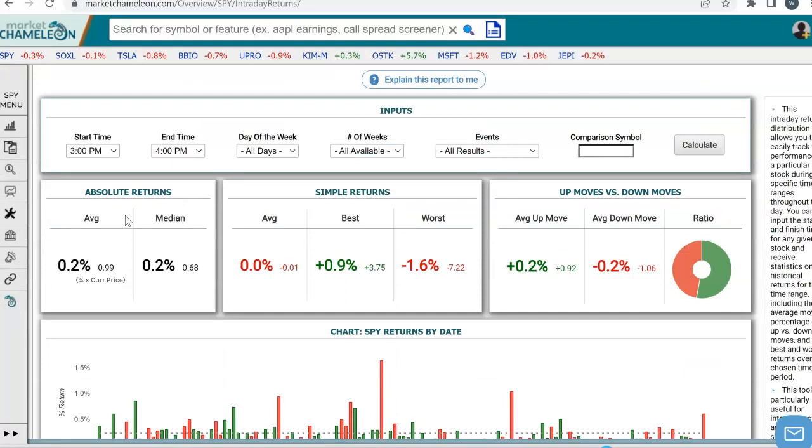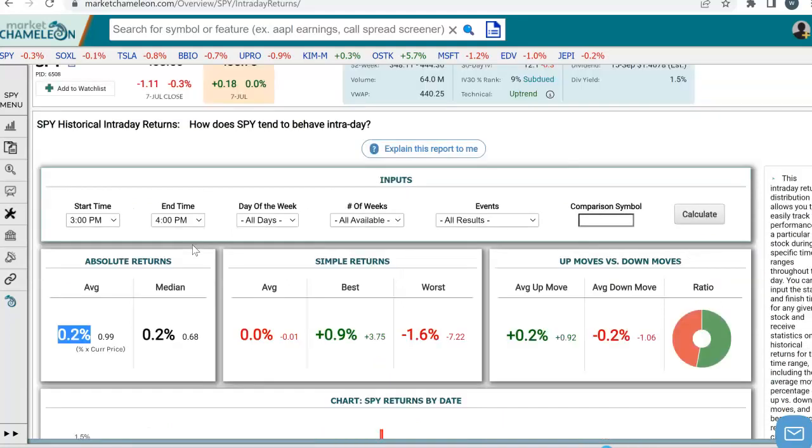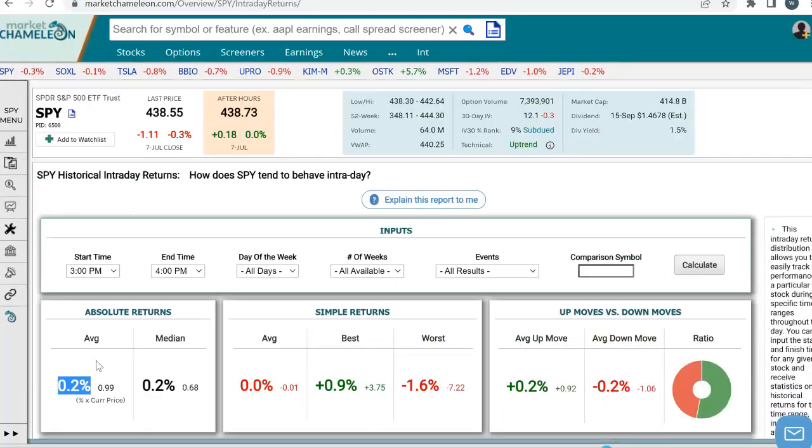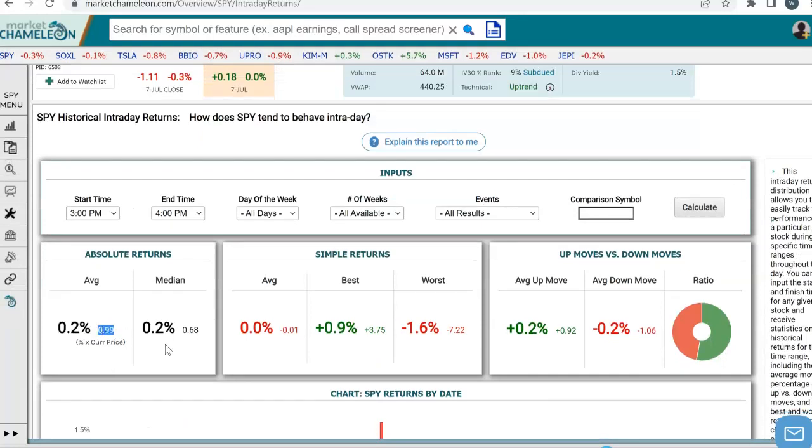In the first measurement, we could see whether the stock tends to move up or down that last hour. And you could see here that in the last hour, it tends to move on average 0.2%. And here, just for convenience, it takes that percentage, multiplies it by the current stock price to give us a dollar value, up or down 99 cents.